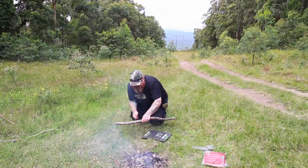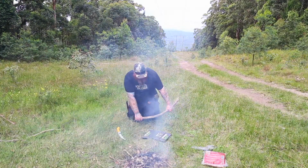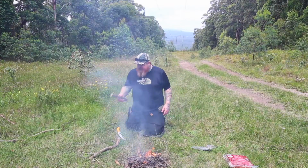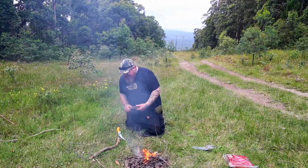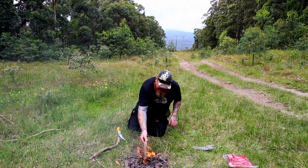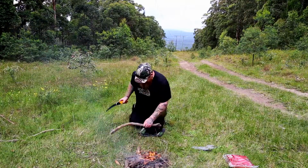so that's cutting through so well. Alright, just had to get that fire stoked up again. Now that cut through that quite easy, and it was just an awkward kind of shaped branch. So working on a little stump or that kind of thing is going to be a whole lot easier. I'll saw it again.